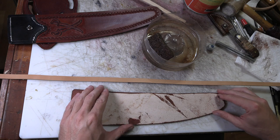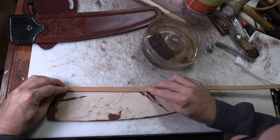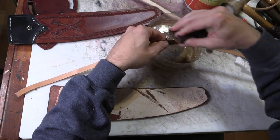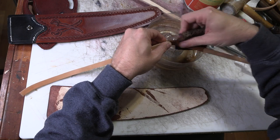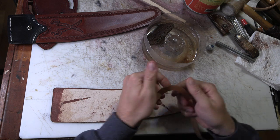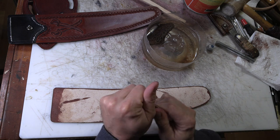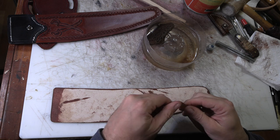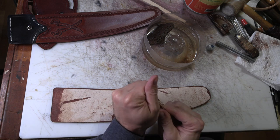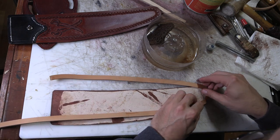Of course, they're not going to fit exactly around the edge just as they are, but since leather is moldable and shapeable, you can lay that strip out on there and wet it down where it needs to be molded. And then just shape it the way you need it to be. And then all of a sudden, a straight strip is no longer straight. It won't work if you've got a really tight bend. You may have to do it in multiple pieces. Like if it comes down and out to a point, you may do one piece and then another piece that goes down and meets it. But for this nice gentle curve that I've got on this one, this technique's going to work just fine.